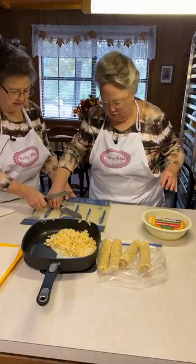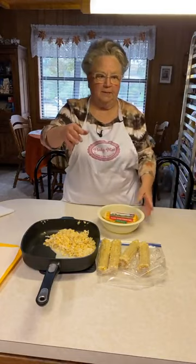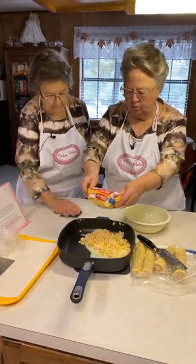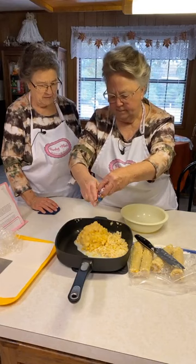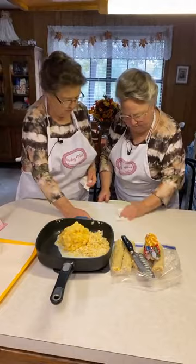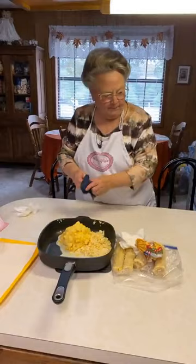Be sure not to put the knives in the dishwasher, Mary, because I'll definitely reach in there. I accidentally got one in the dishwasher the other day, a small one. I need one of those knives here to open this corn. So what I'm going to do — I'm just going to take the knife and cut it. Now this may squirt on you, so be careful because it's defrosted. And I always wipe off my bag so I make sure I'm not getting anything in it. You can eat this corn without adding the fresh corn to it, but it really does make it better if you add the fresh corn. We're going to move over to the stove.